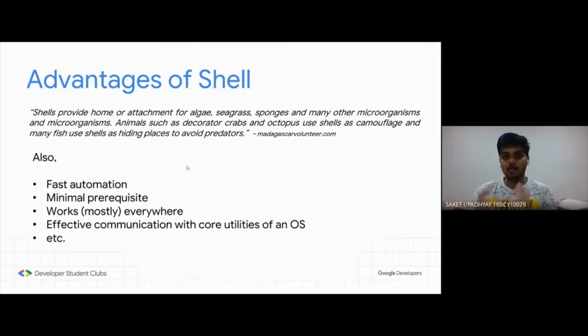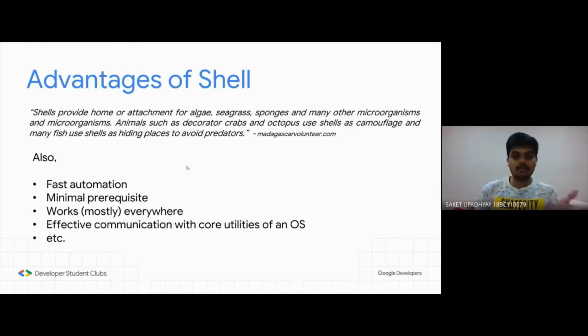It is a core utility in itself, so you don't need to install so many things before you can use it. It will always be there. Then it works mostly everywhere, and has effective communication with core utilities of the OS. So instead of typing the whole API and the large syntax of your API calls, you just say small keywords like make directory, change directory, and list. These kinds of things.